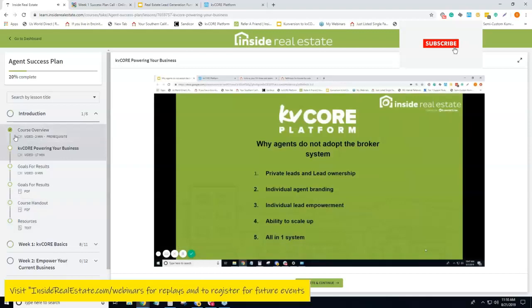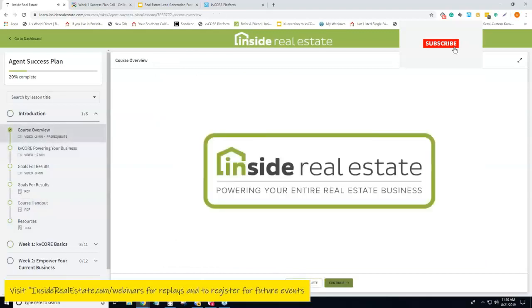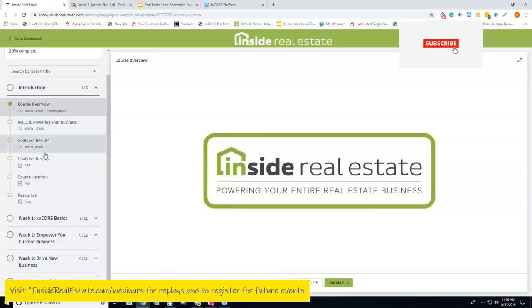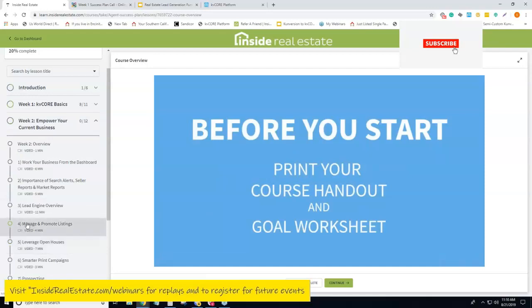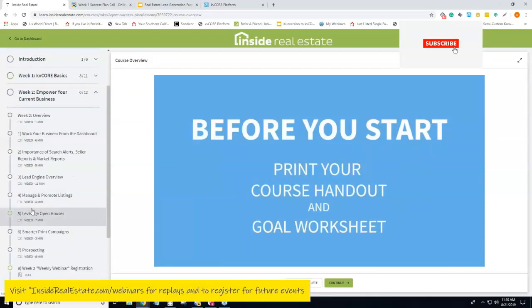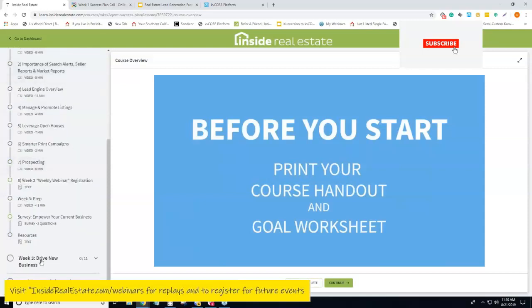It's so awesome how it tracks everything. You can leave off and come back to where you left off. And the cool thing is it is progressive, so you can't get to the next video until you've completed the previous step. It is an order, so you have to do steps 1, 2, 3, and 4 to get to step 5. So keep that in mind. If you're trying to jump ahead to week 2, it's not going to let you. It's going to kick you right back to week 1 where you left off. It's like, what is that, old Chutes and Ladders?